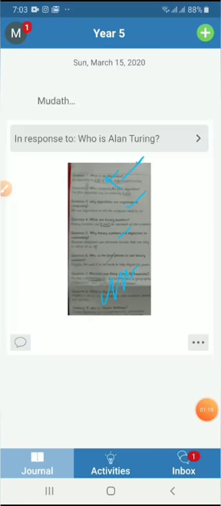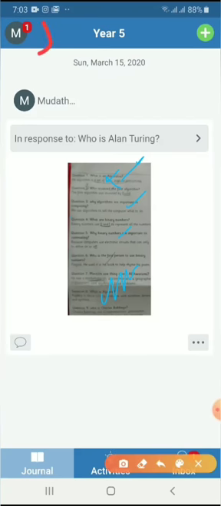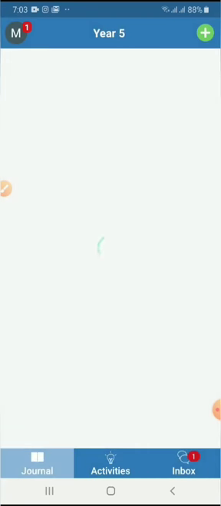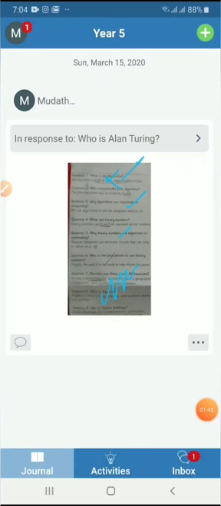Now I've logged in as a student using my email account. You can see that I've got notifications over here and over here. Let's just go ahead and open them. Let's open them using the inbox. It's not showing, so let's go ahead and open them using the notification at the top. And there it is, the paper that the teacher has sent back with all of the changes. I think this could be quite useful, and maybe it would require some time for all of us to get used to, but we have the tool. Let's use them.